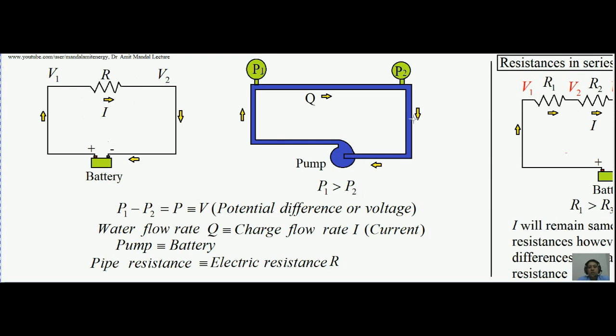So this is the equivalent mechanical system for this battery and resistance. The flowing water is equivalent to the flowing charge through this circuit. What is I over here? This is the current. Current means flow of charge per unit time. Similarly, Q over here is the volume flow rate of water, whose unit is meter cube per second. So pressure difference is acting as electric potential difference, and the volume of water per unit time is acting as flow of charge per unit time. Like this we can understand this battery and resistance system.